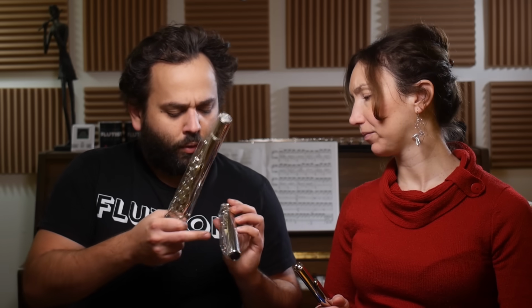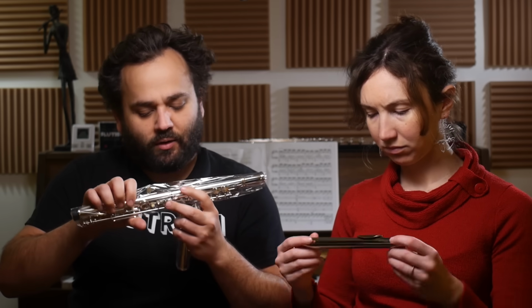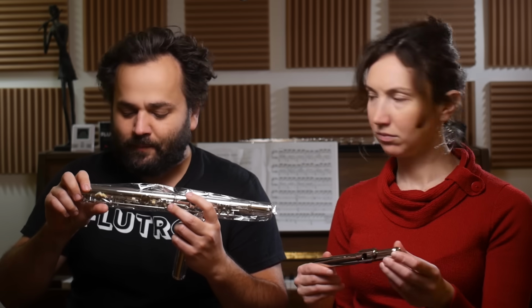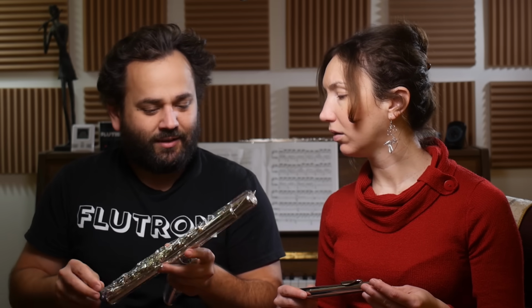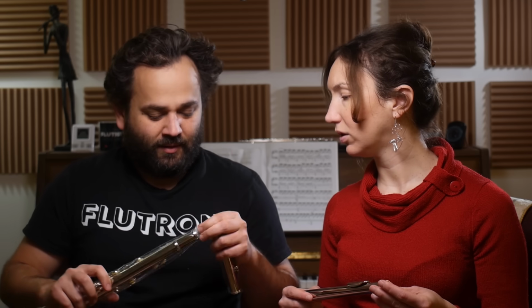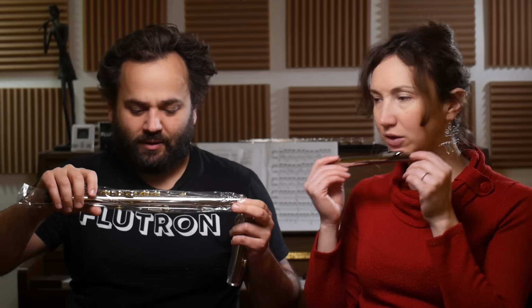So when you come with the flute, this is actually quite unique. There's actually little cork things or little sponges holding up the keys to keep all the pads closed. That's a unique thing to come in a package. I think it's probably to keep it sealed so that the seal is a bit better, so it doesn't move during transportation and all that stuff. I think so. Can I try a sound?